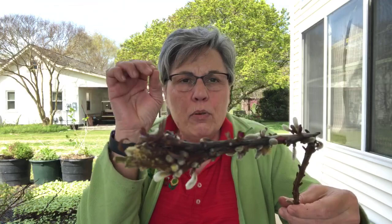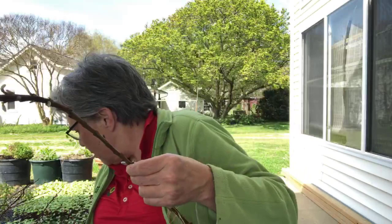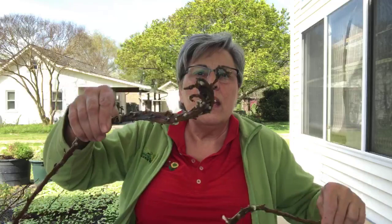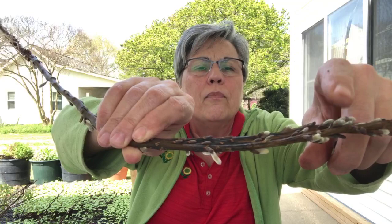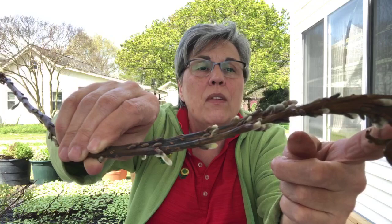My favorite pussy willow is the contorted, better known as fantail or fasciated pussy willow. What that means is this is pussy willow that gets a virus that contorts the end of it, right? I'm trying to look for a better one; this one's probably better. Can y'all see how funky that is? Designers love this stuff. And it gets all these nice little, I call them pussies. The word has escaped me, y'all. This is so in demand, y'all.